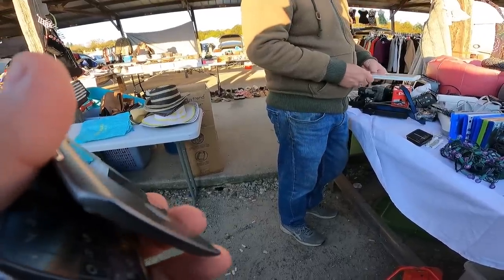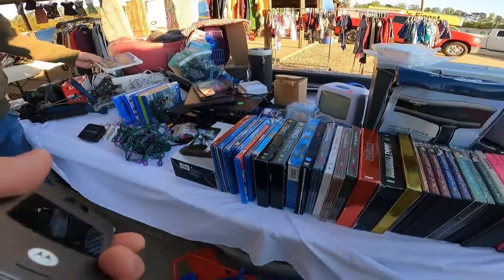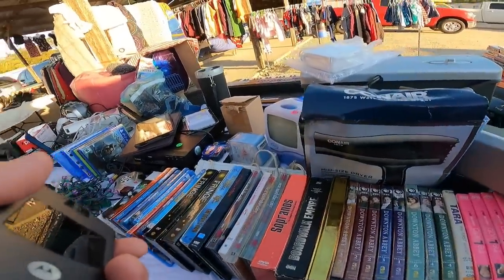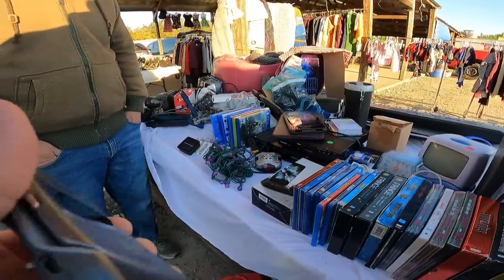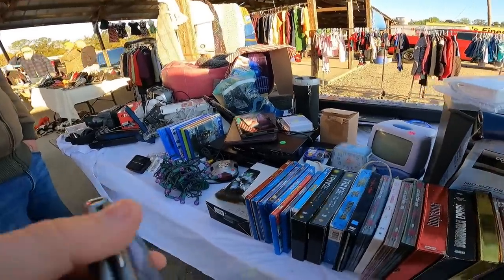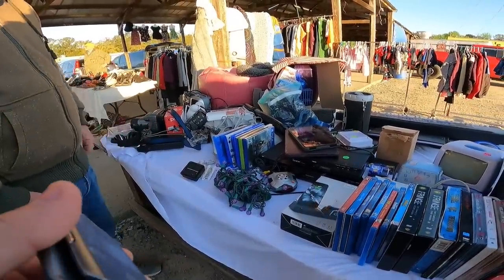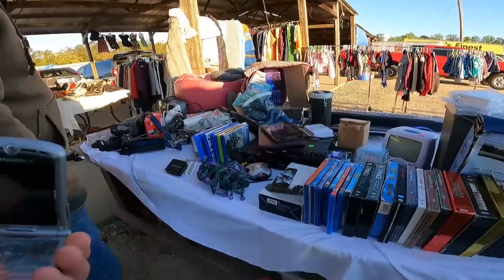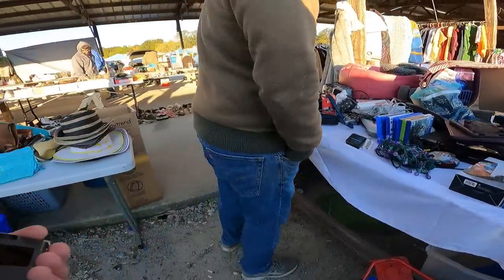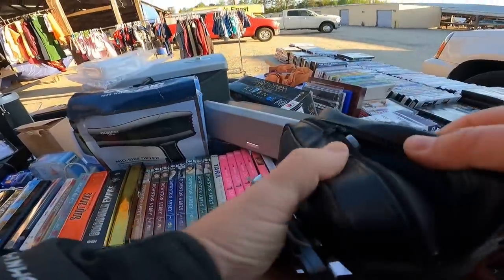Oh my goodness. Look at that. We'll start the bidding at $20. If you're going to get it for 20, that's fine. Is 20 too much for you? If you want it, you can. She told me 15 without the board because I don't want the board. 15 is good. If you want it, take it. If you don't want it, I'll take it. I'll leave it up to you since you got here first. Yeah, I'll take a chance on it. You never know if they work.